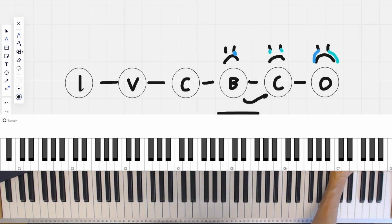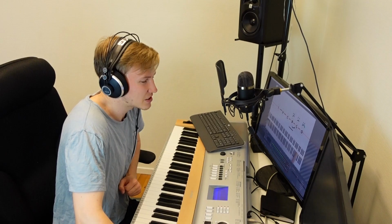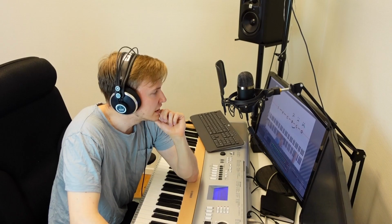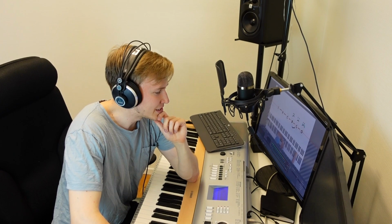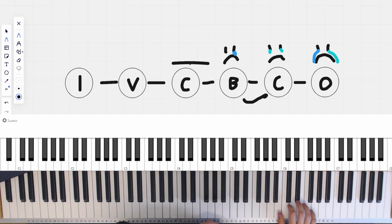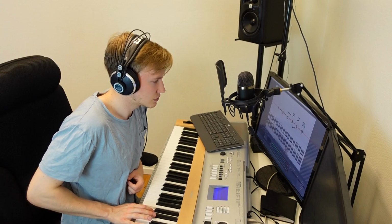We know that the structure is, you know, we have the intro, the verse, the chorus, a very big build up to the final chorus, and then the outro, which is incredibly beautiful. And we kind of notice that generally the groove will be boom, boom, boom, boom. That's kind of the rhythmic groove. And there's one extra element which I absolutely adore, and that's the pattern we hear first in the first chorus, right?